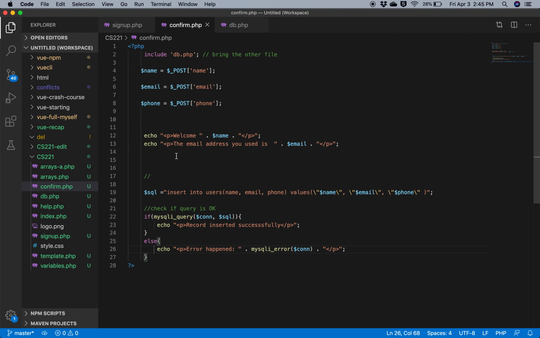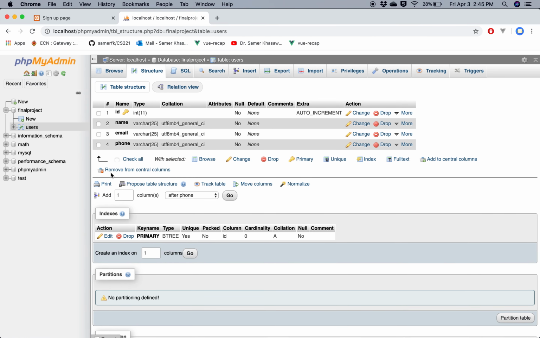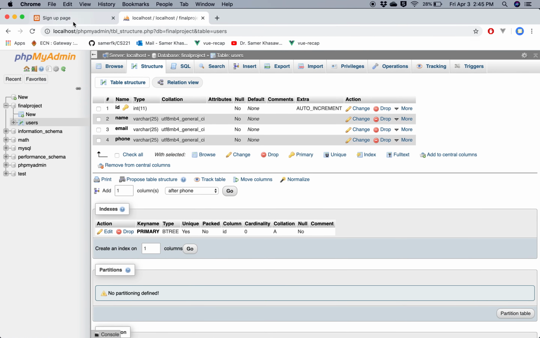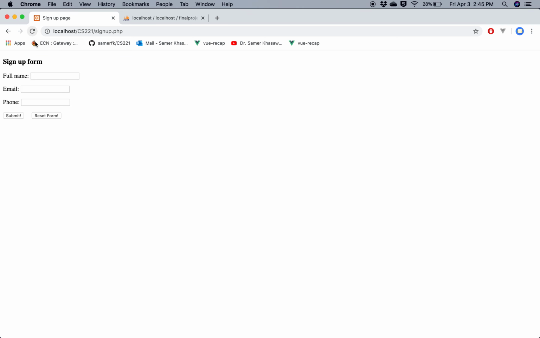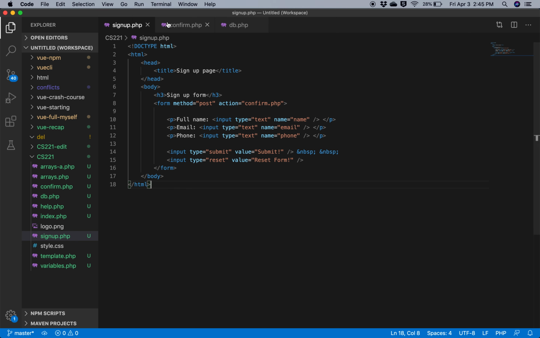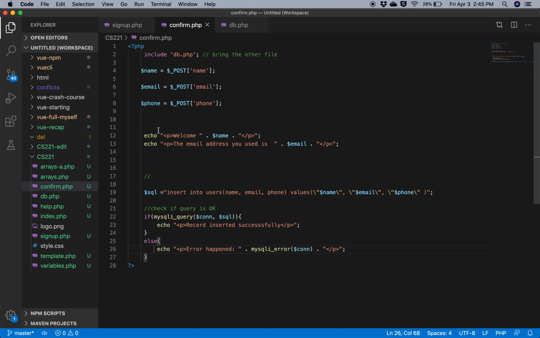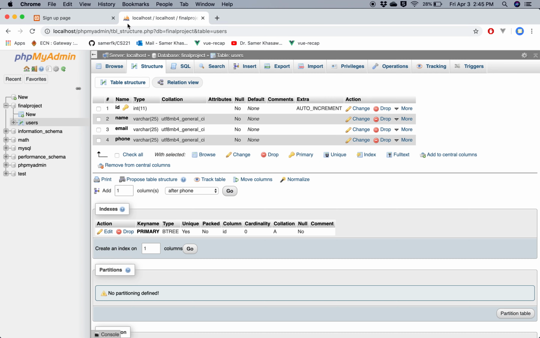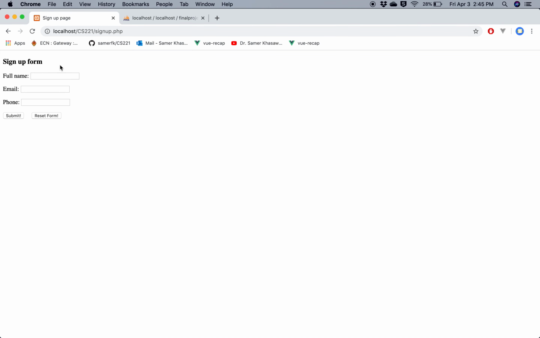Okay, so now let's go to this page, sign up, refresh. Let's try to test it. So now I'm gonna sign up. We're gonna go to confirm.php. We're gonna echo something for the user, but also we're gonna put stuff inside of our table. So now our table is empty. If I go to browse, there's nothing in there. Let's test this out.